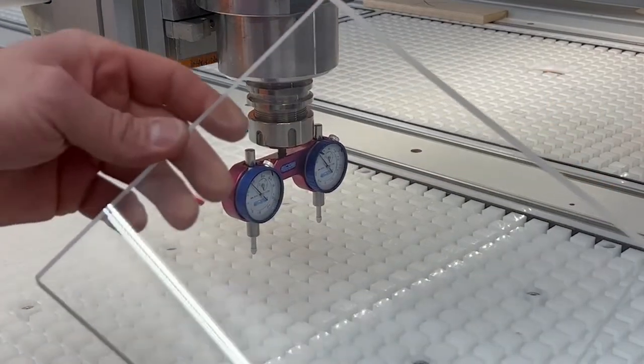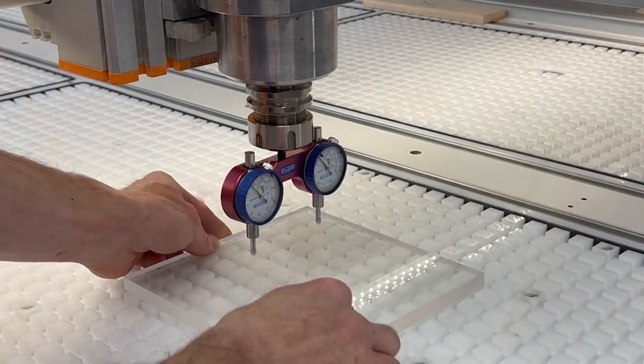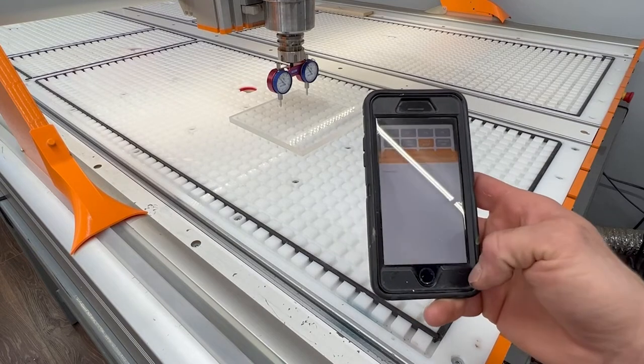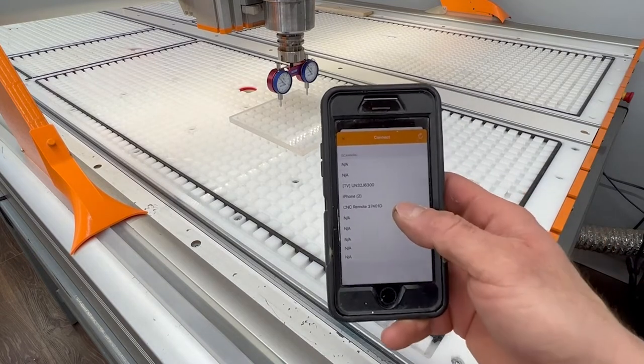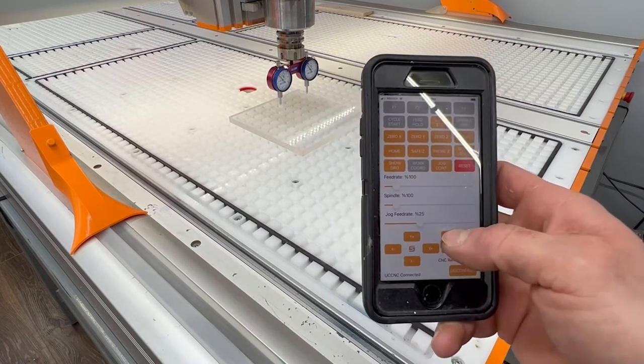I'm using a half inch piece of clear acrylic that I place underneath the tram gauges which I'll use to get my reading. I'm also using the Stepcraft Bluetooth remote app on my iPhone to control my CNC machine. This is super helpful when doing tramming work so I don't have to go back and forth to my laptop to control the spindle.